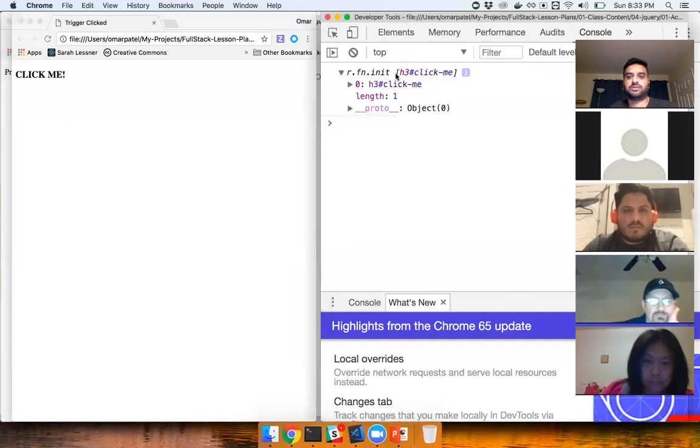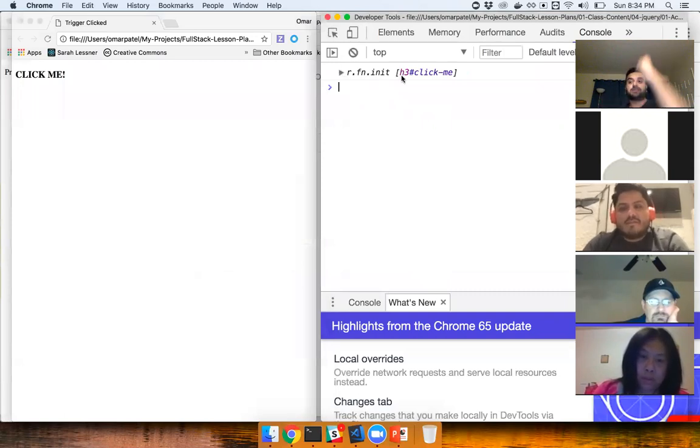Notice that it returns in the form of an array. Yes, excellent. When you see this, an array is technically an object, because an array is a collection of key value pairs, but it's just stored in a different way, right? So we have this array, and how many DOM elements are inside of this array? How many do you guys see? One. It's an array of one element, one DOM node being returned. Excellent.